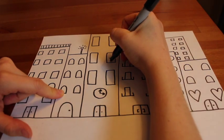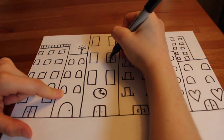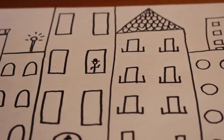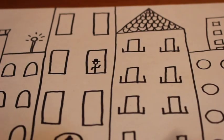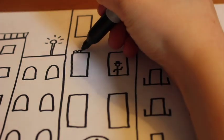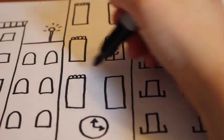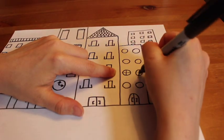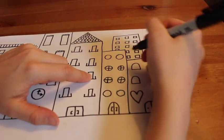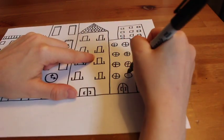If you want to get really creative and you have some bigger windows, maybe you could show people. I'm drawing a little guy in here with a little hat on, just waving from the window — he just so happens to be looking out at the street. So if you want, go for it — add some people in your windows or some other details.